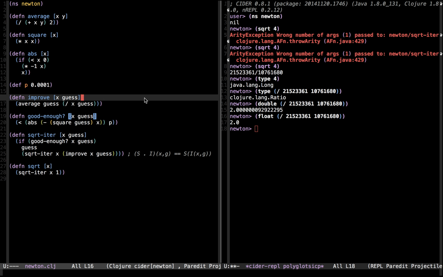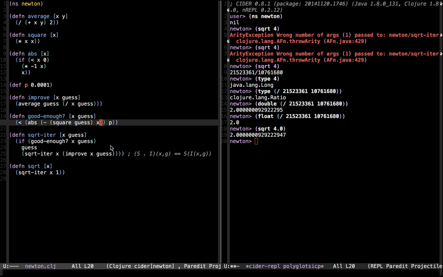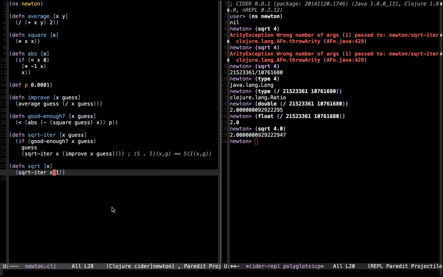We need somewhere in here. I mean, we could of course expect the user to type 4.0, right? But why don't we put something in our code that will make it better for us? Why don't we, in one of our functions, actually do the conversion? Why don't we go in here, double x, right?